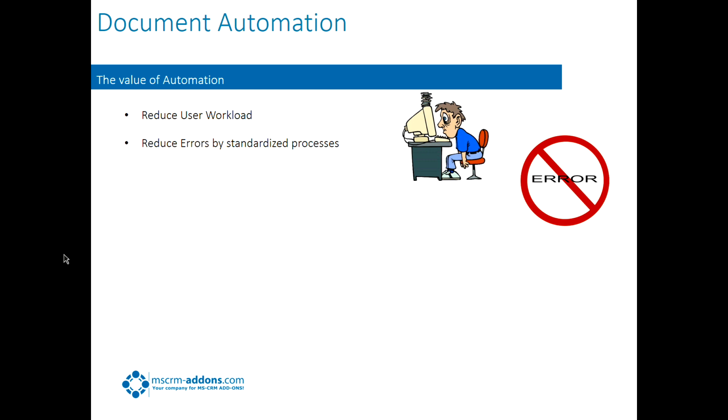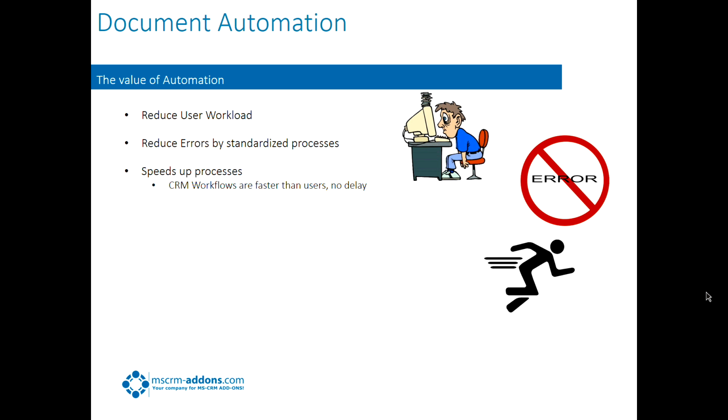It also helps reduce errors by standardizing your processes. The machine, the servers and everything like that, your automation, the workflows, etc., are going to do the same thing every time. So you're not going to have an issue like, say, for example, if you had lots of clicks and lots of fields to fill in that could be automated, you're not going to run into that issue where people sometimes forget to fill things out. I know I do. And so that can cause a few problems, but you can reduce that by using these processes inside of CRM here.